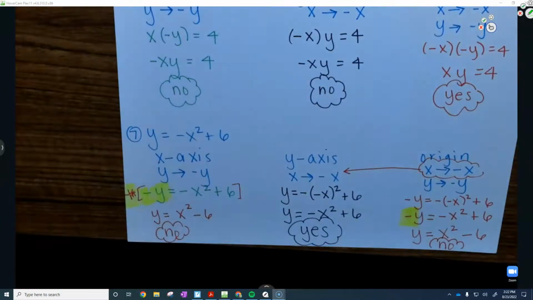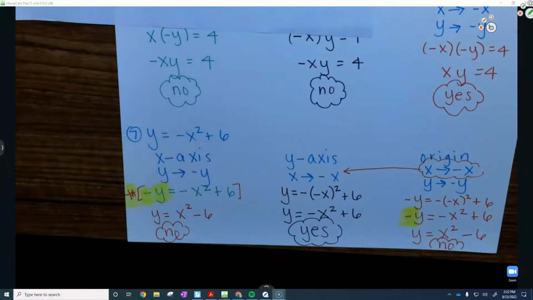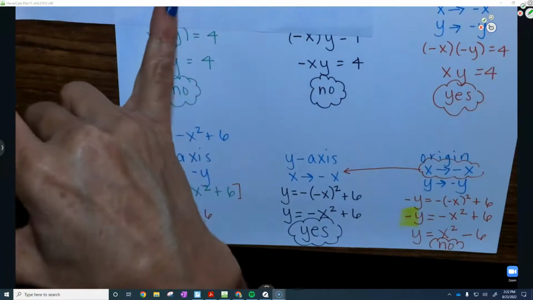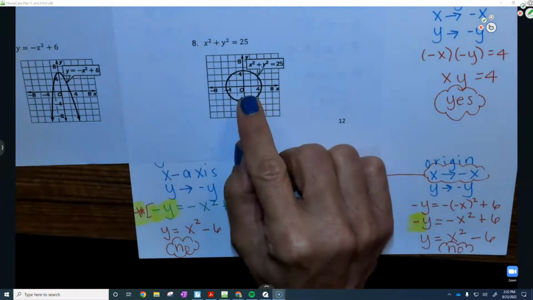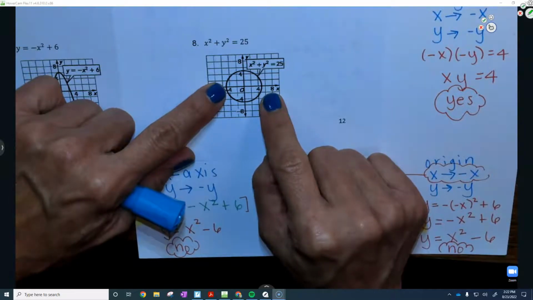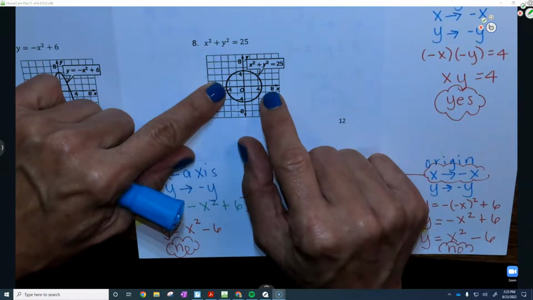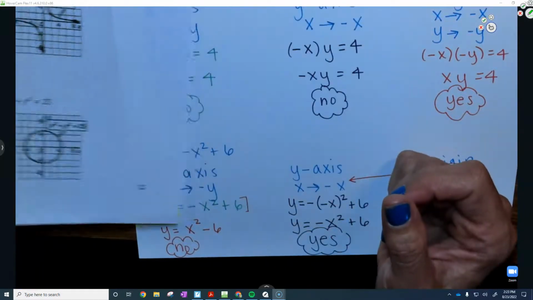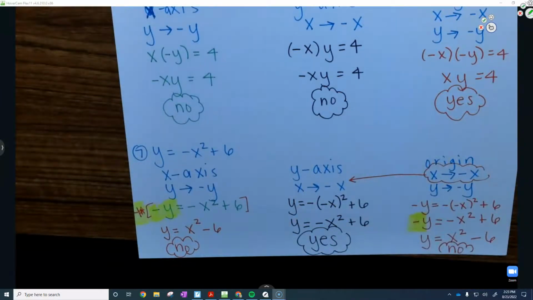All right. Where's another one that's not a function on here? 8. Where's the center of that circle on problem 8? Are all of these points equidistant from the origin? Yeah. Are all these points symmetrical to the x-axis? A circle? Are they all symmetrical to the y-axis? Yeah. We're going to prove it, though, algebraically. Why are we going to prove it algebraically? Because I'm quizzing you on it tomorrow.